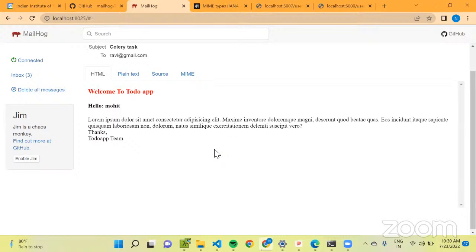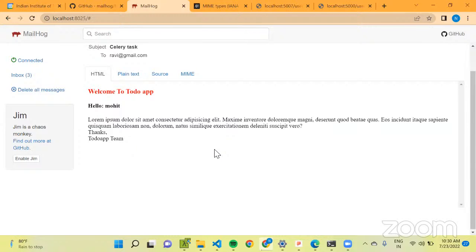So we have covered how you can send the mail using the SMTP lib, how you can integrate the send email function with your Flask application, and also how you can create a Celery task, and you can use it anywhere.